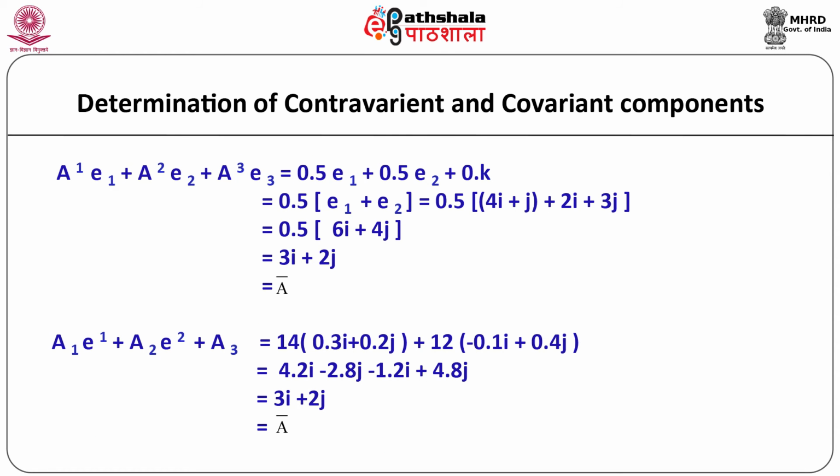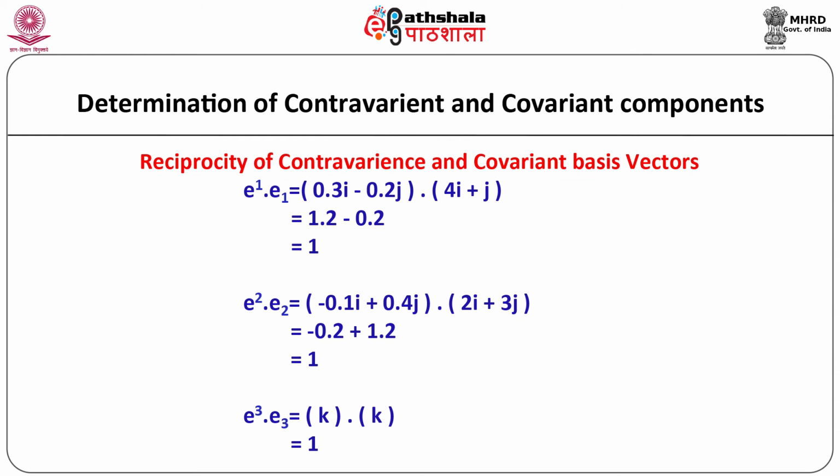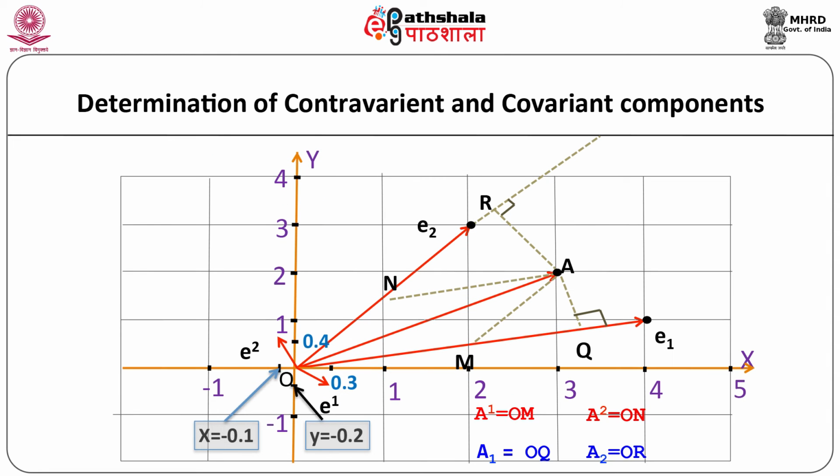Using the computed values, we can verify the fact that the vectors represented using contravariant and covariant forms match with the given vector as shown. Also, we can verify that the contravariant and covariant base vectors pairwise form the system of reciprocal vectors. This can be confirmed by showing that the dot product or inner product of respective pair of base vectors in the two representations equals unity. Can you try to plot all the vectors involved in the solution on a graph paper? XY plane can be a good choice for the same. Verify your answer with the one shown here.